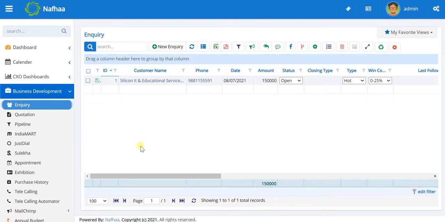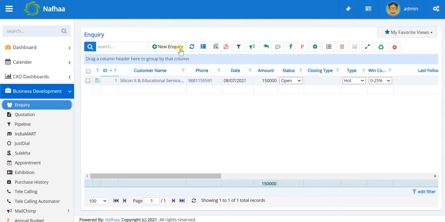Prior to that, we will see this is a refresh button, this is a search button, so you can add any phone number, email address, or a name, or a partial name, or a half phone number, or a partial email address, and you will be able to filter all the records in this inquiry module. Then you can click on the hyperlink wherever your cursor turns to a hand cursor. You can click there and open that particular inquiry.